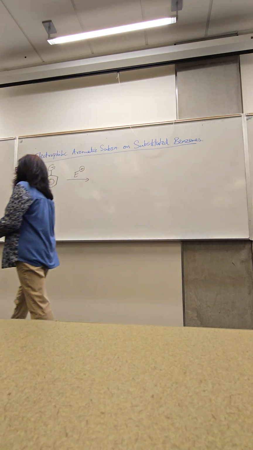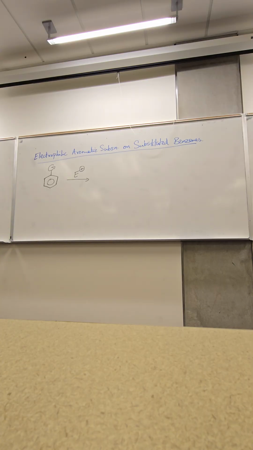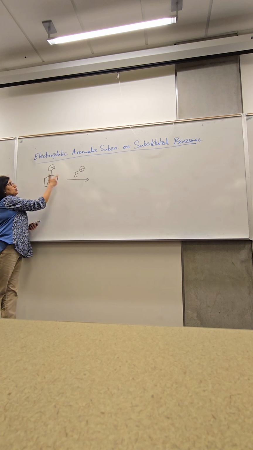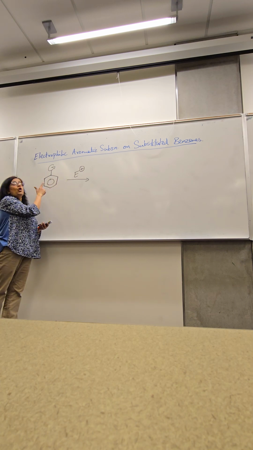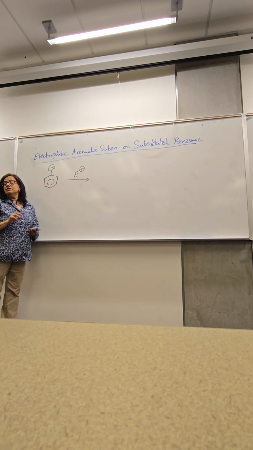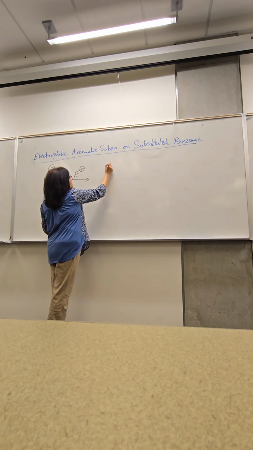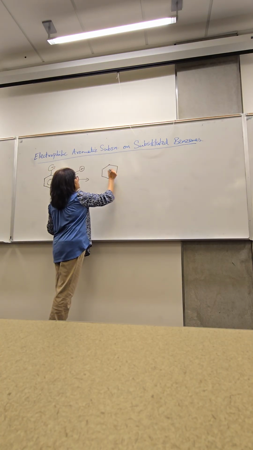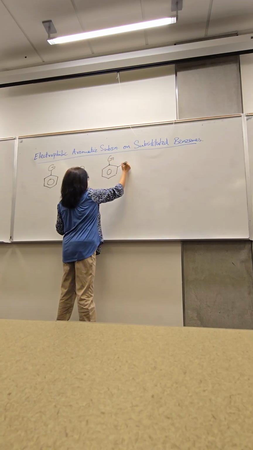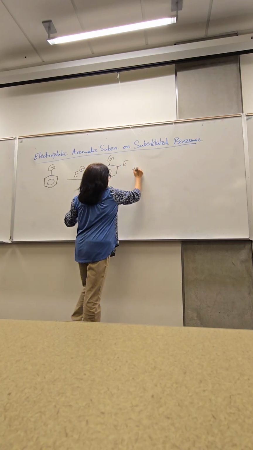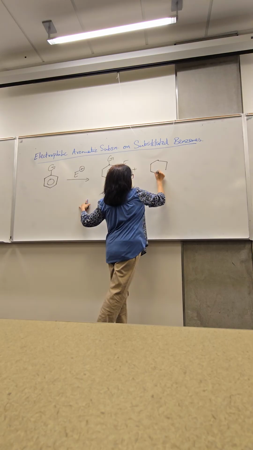What would they be? The ortho, para, and meta. Exactly. The point is, if there is one group on the benzene, now there are 3 possible places that the electrophile can go to. It can either go to one of the orthos, or one of the metas, or the para. There's only one para, right? So the possible products are 3 regioisomers: the ortho substituted, the para substituted, or the meta.